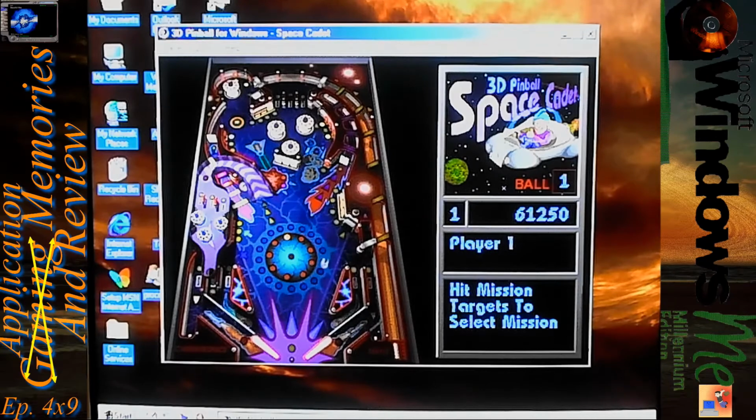DirectX supports up to 9.0C. Again, I believe you can get Windows 98 to have 9.0C as well. Here we are enjoying some built-in games that came with Windows Millennium Edition, including Space Cadet. We had Spider Solitaire earlier. These were first included in Windows 98 Plus, the Plus Edition, which added lots of themes. Again, you might have seen that tiger or some of these backgrounds, all of these things, most of them were included in the Windows 98 Plus Edition.